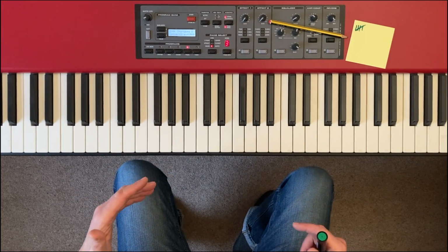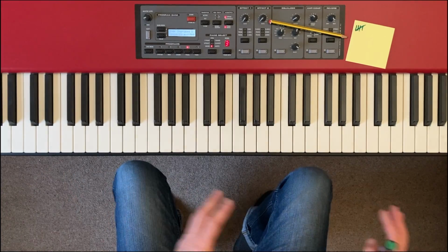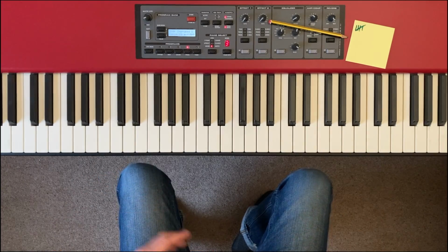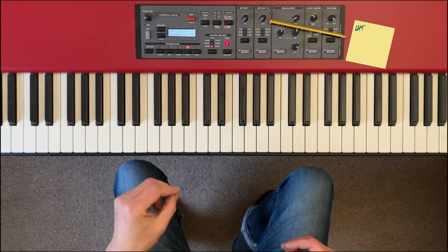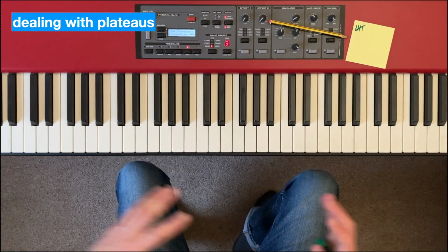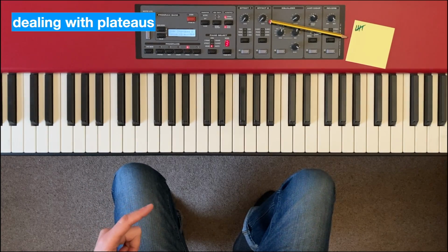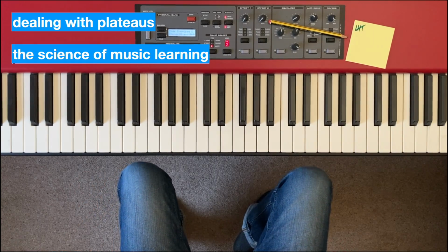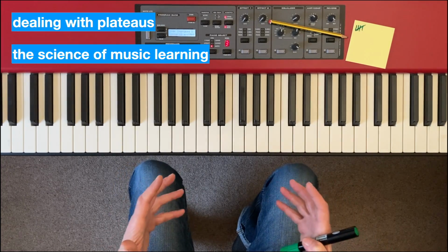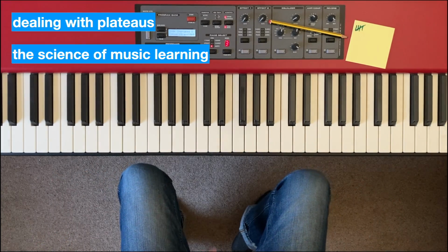So, a really good example is I'm often asked about performance plateaus. People say to me, hey Bill, I've been practicing and I was getting better, but suddenly I've stopped getting better. I've hit a plateau. So there's actually a whole chapter in the book on that, looking at my experience of dealing with plateaus, what I know works for people, but also looking at the kind of underlying science of it, because I find that understanding that underlying science really helps me as a musician to make progress, because it helps you to realise why it's a difficult process, improving as a musician, and why it kind of has to be difficult.